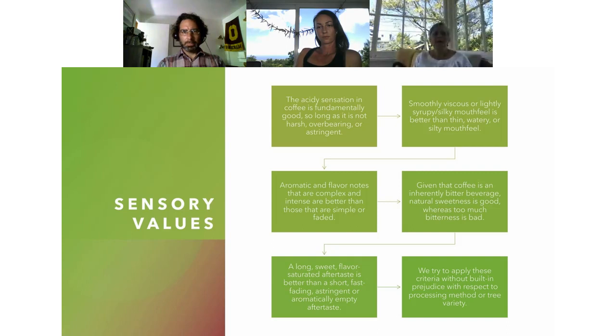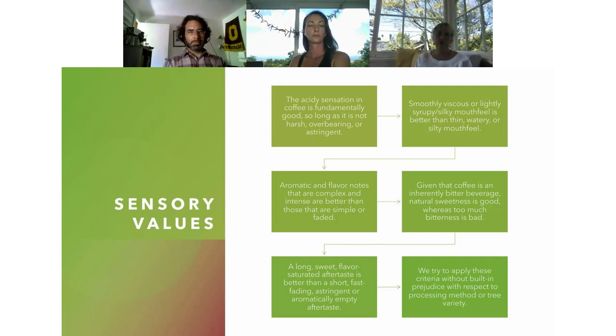So we don't really assign any sort of value to green coffees that we sample roast, that we publish scores on, because what we want to look at is how the roaster is taking that green coffee and transforming it. It's very common that we would get 3 samples of the exact same green coffee in 1 month, roasted by 3 different roasters. And those coffees can score different scores. It's fascinating how much the roaster's imprint on the green coffee changes our sensory evaluation of it. So that's something that is important to know.